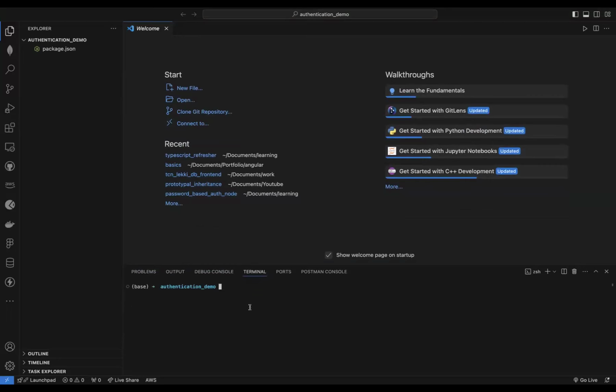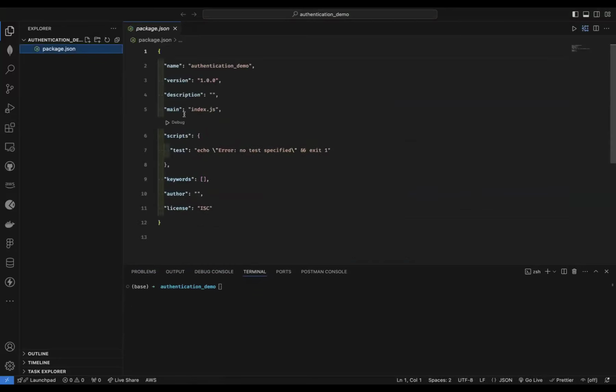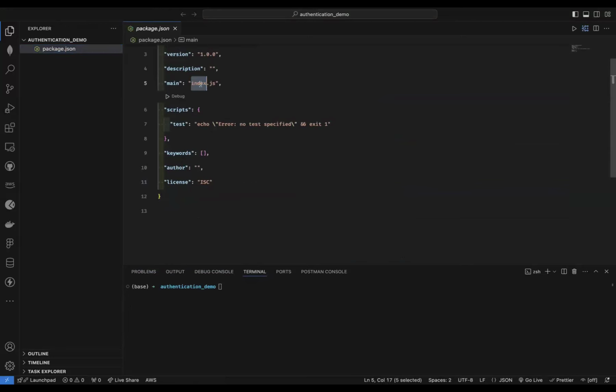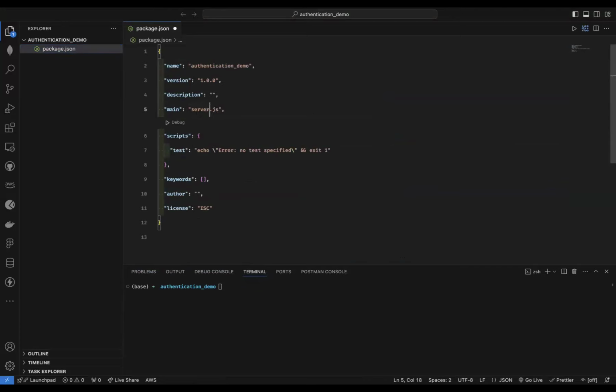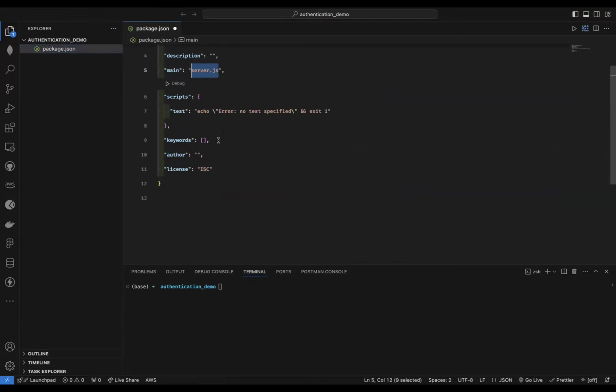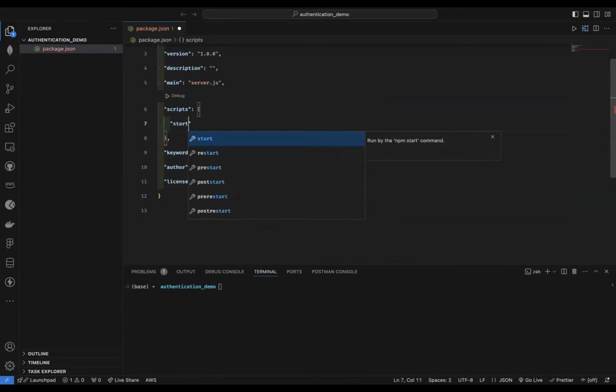What we want to do now is first of all edit this package.json file. Our main, that's our entry point, we're going to change it to server.js because this will be the name of our server file. Then we're not running tests, so I'll get rid of this and add a start script that says node server.js.